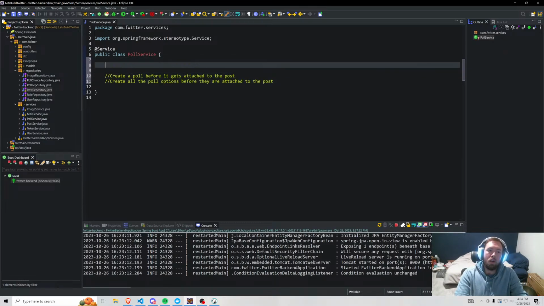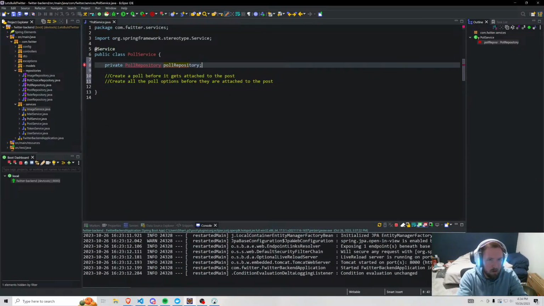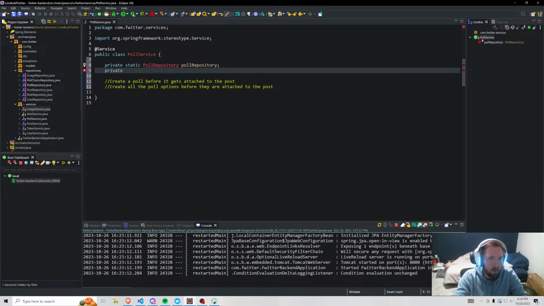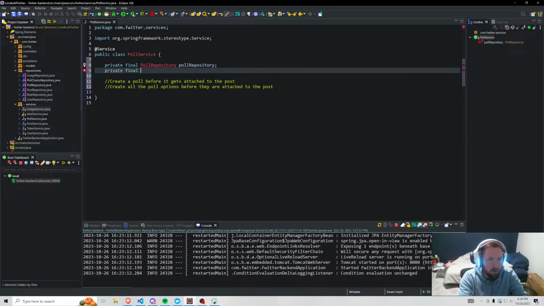So we're gonna need our private poll repository. I don't know if I've been calling these poll repository or poll repo. It's been a long time since I played with this. Okay, I've been calling it repository, and I should probably say private final. That's what you normally do in your services. Okay. Private final poll repository, private final poll choice repository.